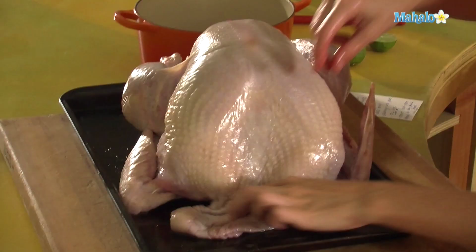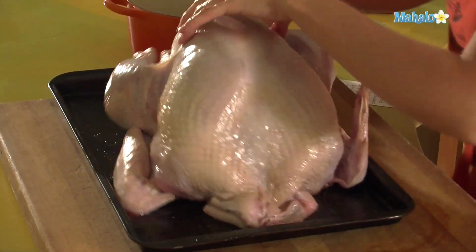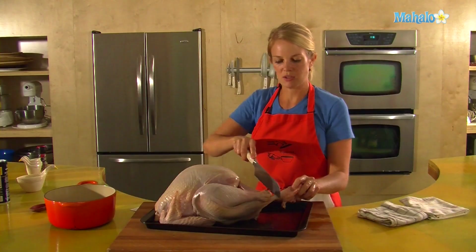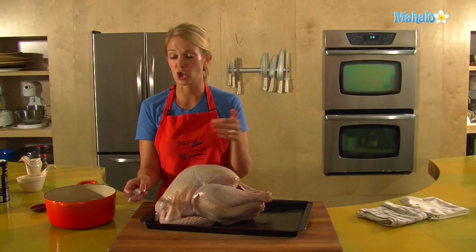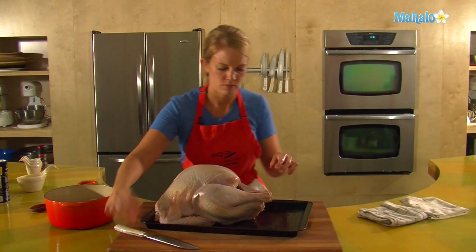And toss that liver. Just double check, make sure nothing's up in that area. Okay, so this part here, back to the other side, we don't need, so I'm just gonna cut it off. And you can add this to the stock pot because really all this is going to do is create a turkey-ish flavored water that will be really great with our gravy.